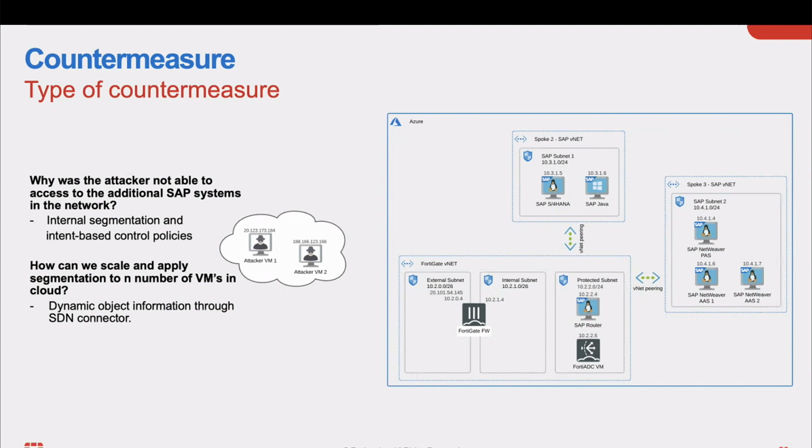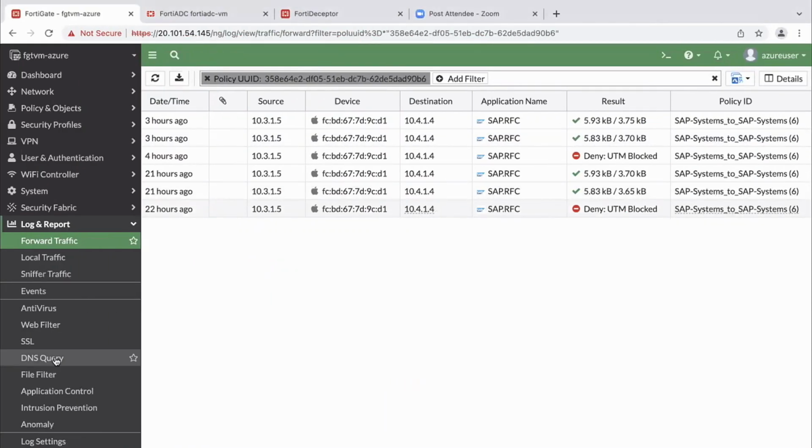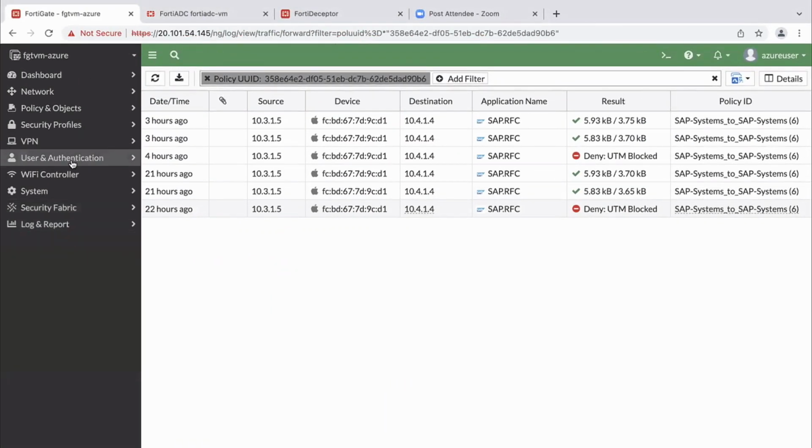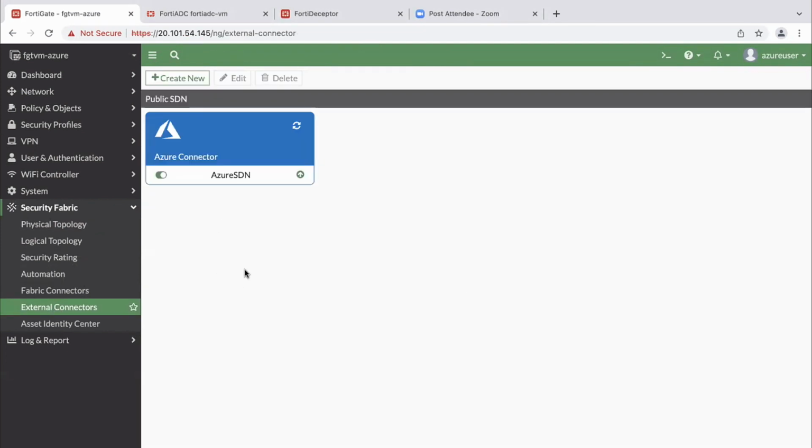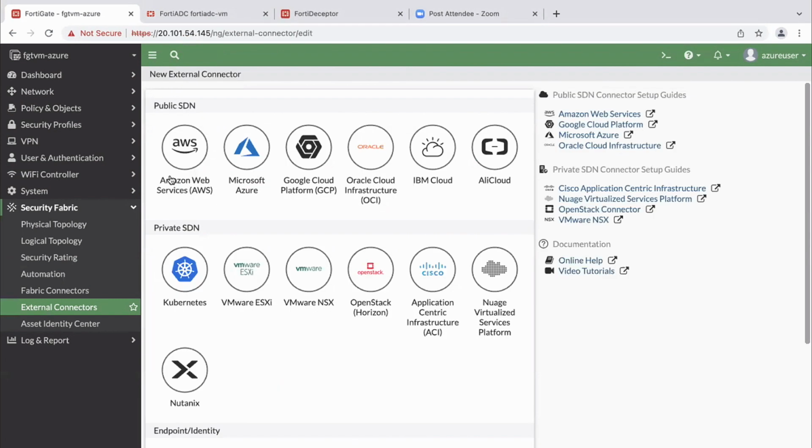So for that, we have an SDN connector in place, which is actually pulling the information of your virtual machines, your virtual networks in cloud, and subnets dynamically. And I will show you the SDN connector here on our FortiGate. So we have the external connectors tab here. And if I click create new, you'll see we have various SDN connectors that you could use to interact with many cloud providers.